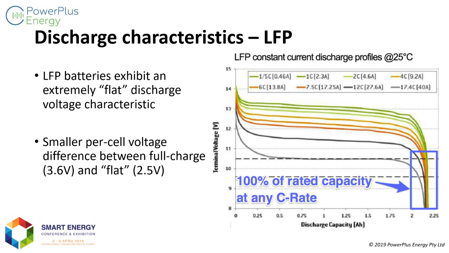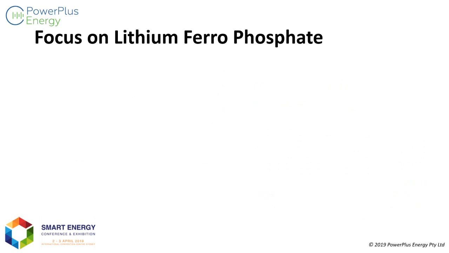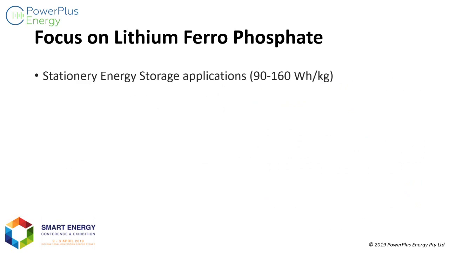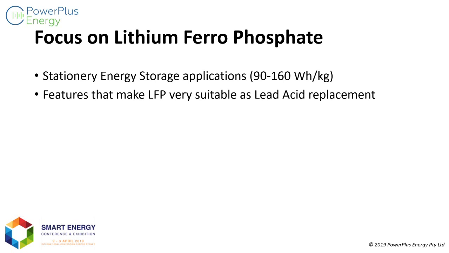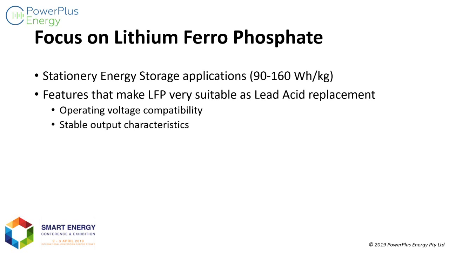Now, lithium ferrophosphate cells, because they're not as energy dense as the NCM cousins, they're suitable for stationary energy storage applications. And they're suitable as lead acid replacement for these reasons. There's an operating voltage compatibility. So you can get a 12.8 volt lithium ferrophosphate cell to match with a 12 volt lead acid, 25.6 volt lithium to go with a 24 volt lead acid, and so on.